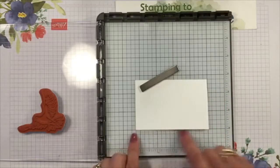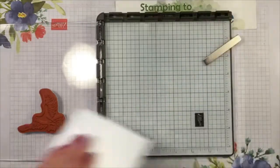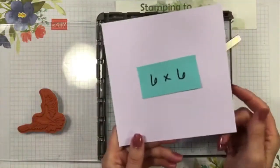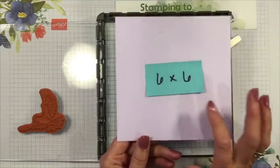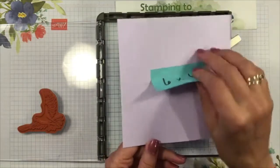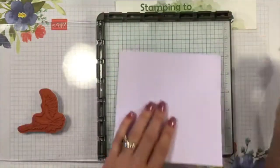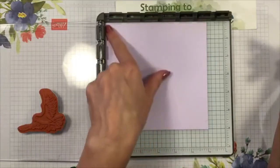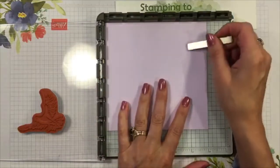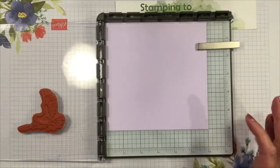Logo and line it up with the lines was a little tiring to my eyes. So what I decided to do instead is I grabbed some cardstock. This particular color is Purple Posy, and I took a 6x6 sheet of it. I have another tip for you today. Here it is. I just put this up here into the far corner of my Stamparatus, and it was so much less eye strain.